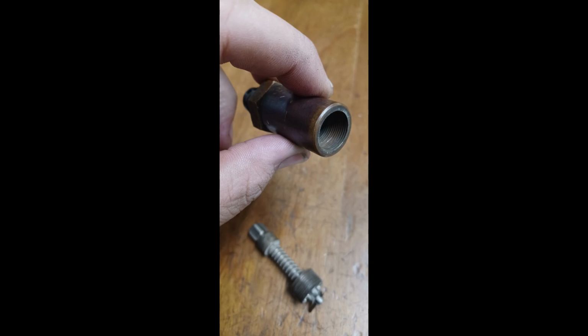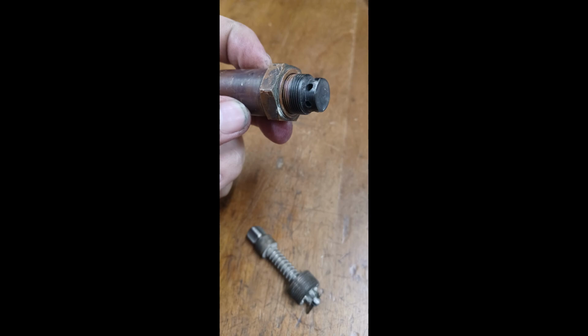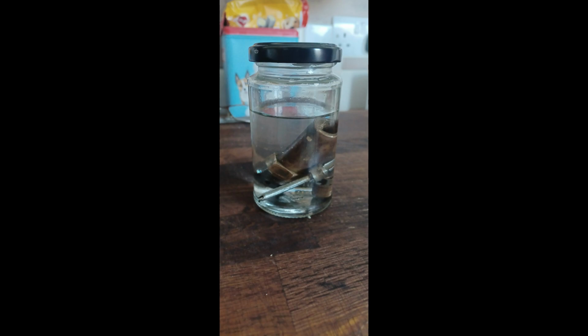What I did there was I took the safety valve apart the weekend after, and put all the parts into acetic acid, basically vinegar, just to clean it up. When I brought the loco down, it had barely been used, only once, hence why I'm having all these problems with running it. It had barely been driven, it didn't even have a washout.